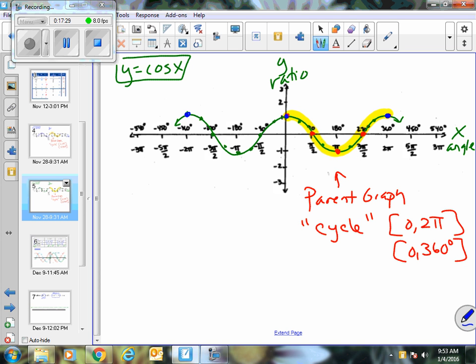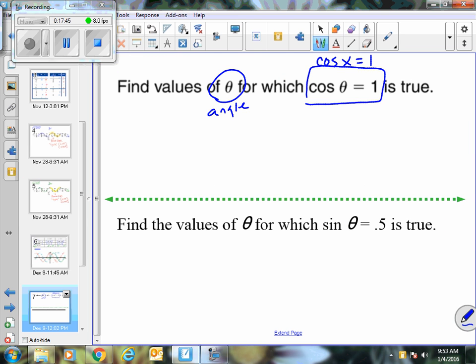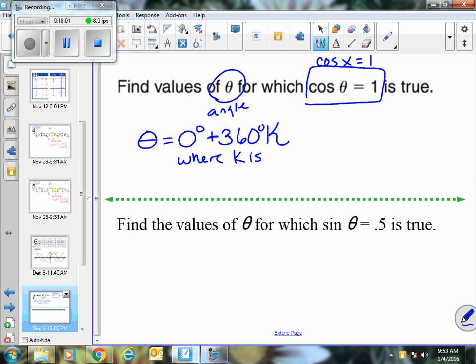So this is how I think of it. The first time it happens starting at the y-axis is right at 0 degrees. It doesn't happen again for another 360 degrees. And then would happen another 360 degrees later than that. And it happens 360 degrees before that. So when we write it, and we've done this before, we talked about it when we did coterminal. If I want to say all the values for theta, it starts at 0 and it will repeat every multiple of 360 before and after that. So plus 360k, where k is an integer.